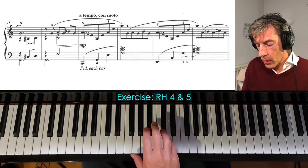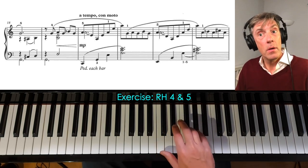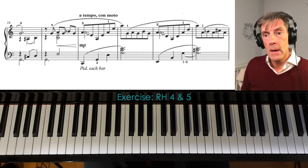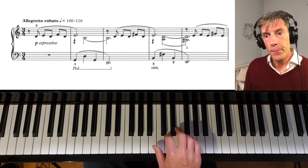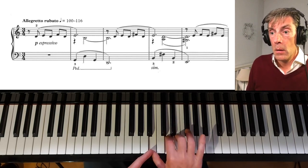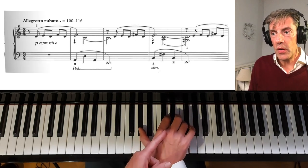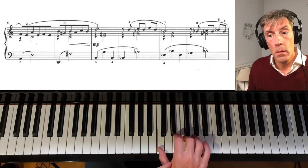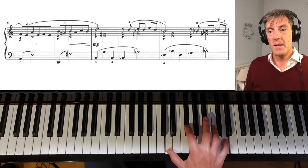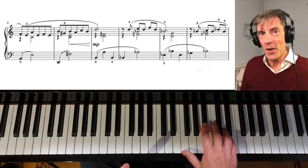You could try a chromatic one. Try coming down. Yeah, that feels as if it's doing a bit of good there. And then, if we're going to add in some other notes there, holding on to the B. Little hop of the thumb. I'm holding on to both of those two. That's tricky. And I'm not using any pedal at this point. I'm having to do all the work with the fingers, a point I make often.